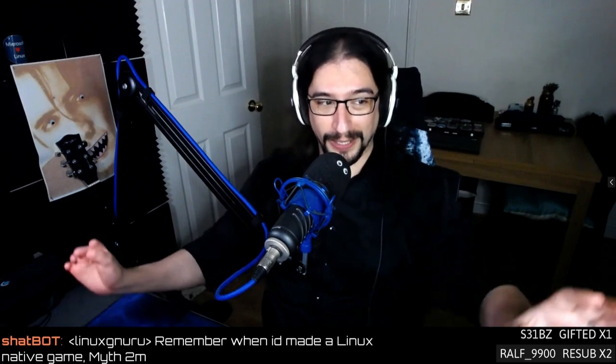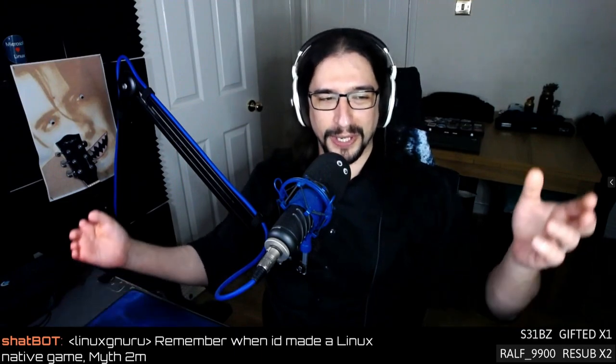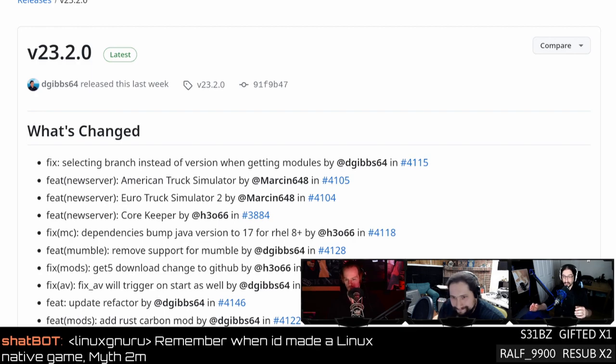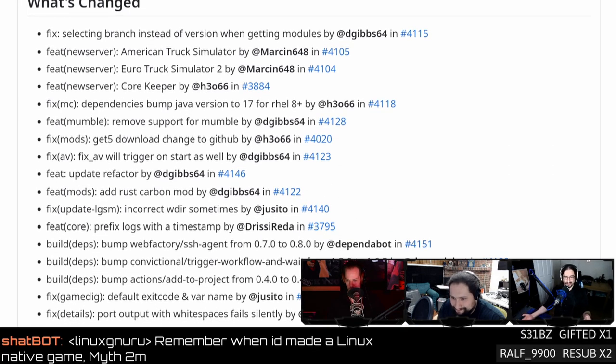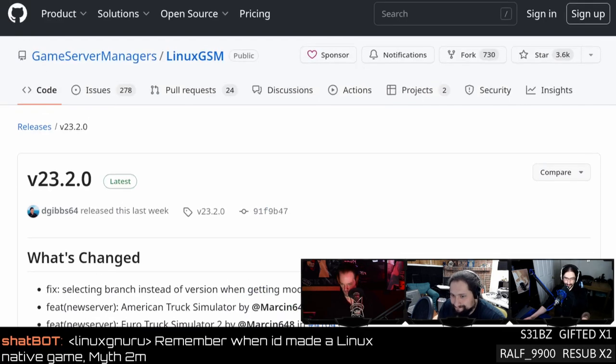Game server managers, specifically the Linux JSM client, has an update, version 23.2.0. The two big ones are American Truck Simulator and Euro Truck Simulator 2. You can now set up your own dedicated servers using Linux JSM, which makes managing the servers really, really easy. They've removed support for Mumble, so if you were using GSM to set up your Mumble server, keep the old version running because this one doesn't support it anymore.